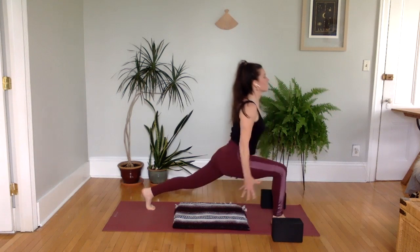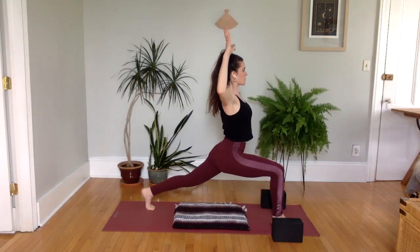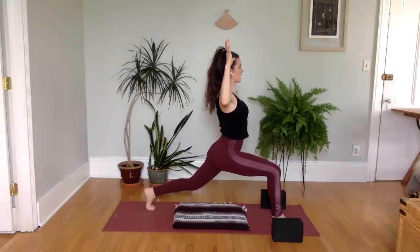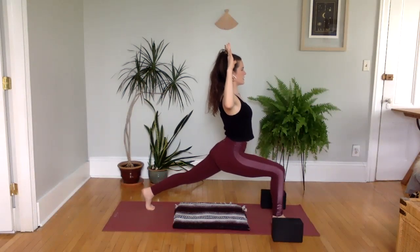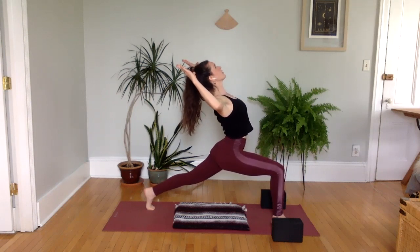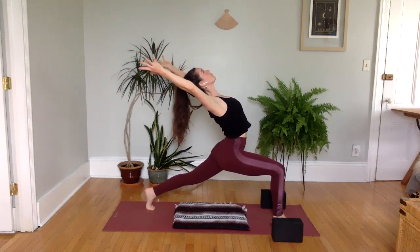Press from your hips into your feet to reach your arms up towards the sky. Draw your arms down into cactus, and you take a variation that feels stable and safe to you. Softening the back knee, let the hips settle, then straighten that leg, bend into your front knee, tip your elbows forward and uplift your heart like you're drawing your heart to the surface. Reach back, look back, press from your hips into your feet, full stretch.